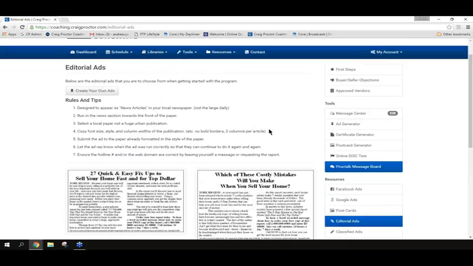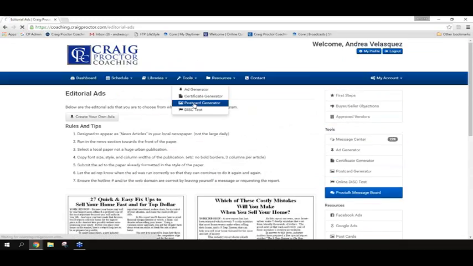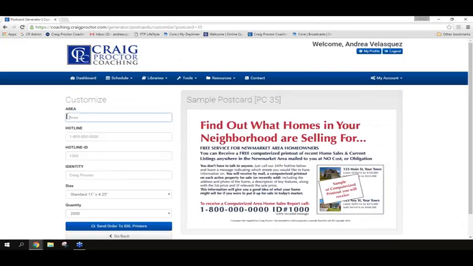Now let's go to the postcard generator. Let's really make it simple. Of all the postcards that I have, I'm just going to suggest you run this one. Why? Because it's the one that works the best. And we've made it really easy for you to customize it, and the order will go immediately to my printer, and they'll print them and deliver them to you. So let's customize this for James. James, you're a real estate agent in Carlsbad, California, so you help Andrea fill this in.